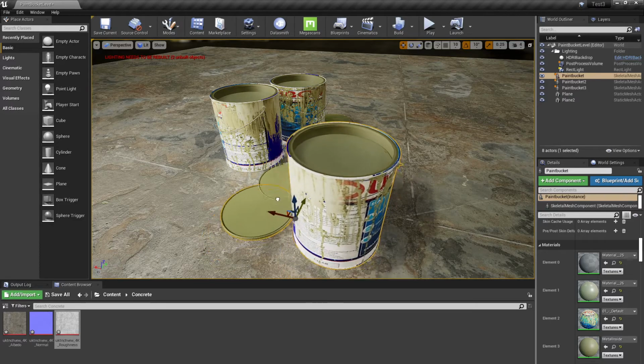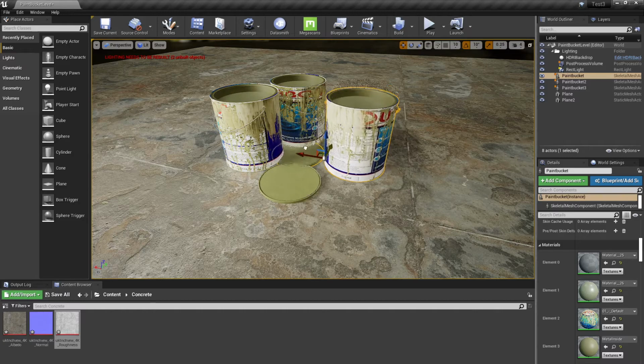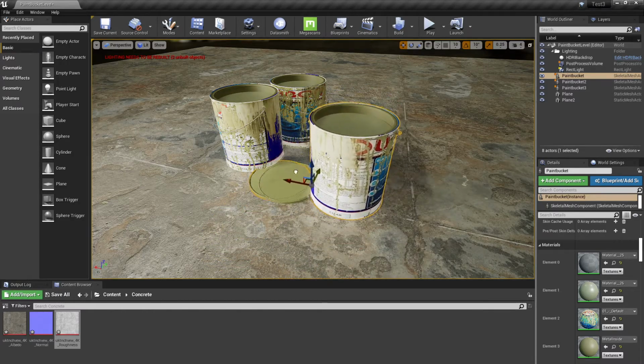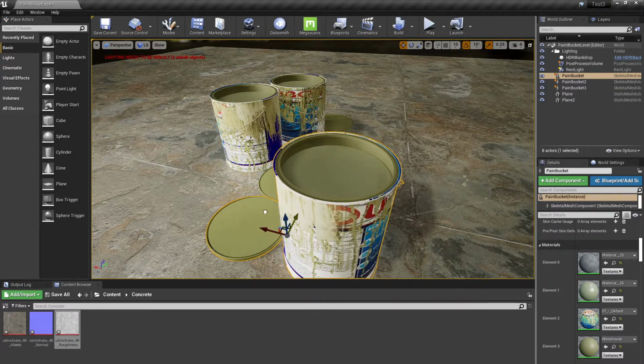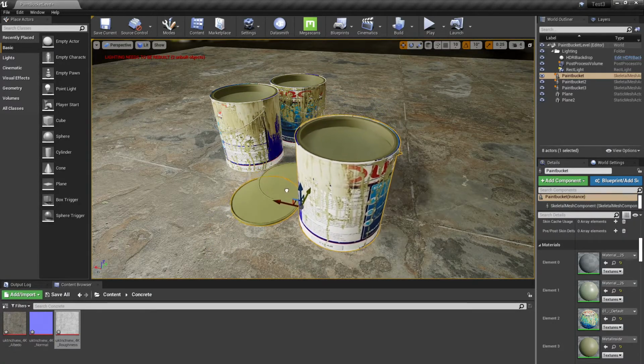So if I don't like something about the shot, and one thing I realized with the shot as I brought it in is that it comes with a lid, and I don't necessarily want the lid.